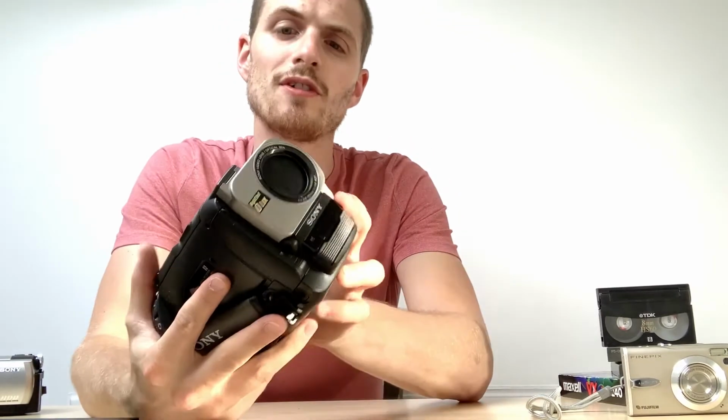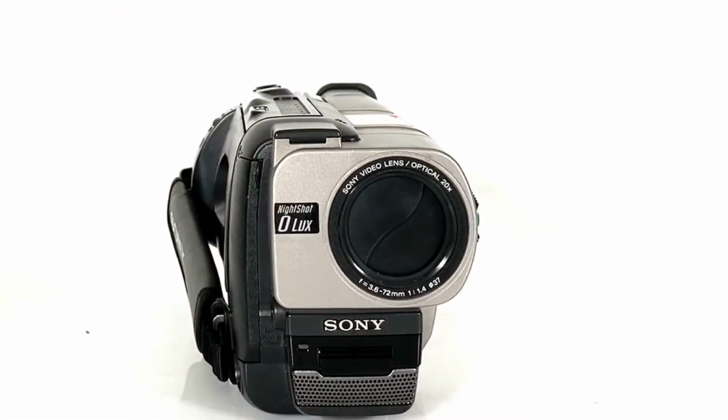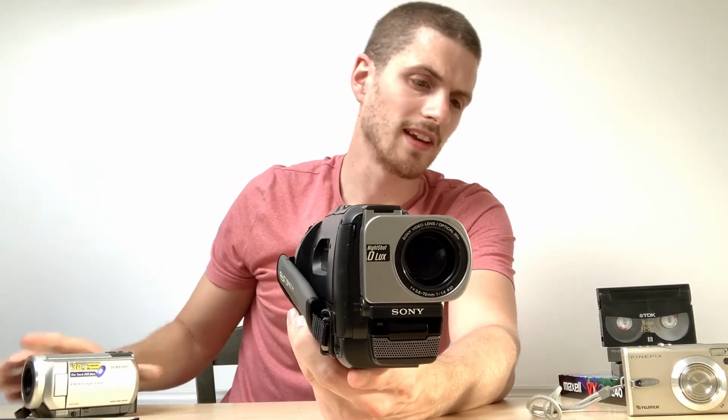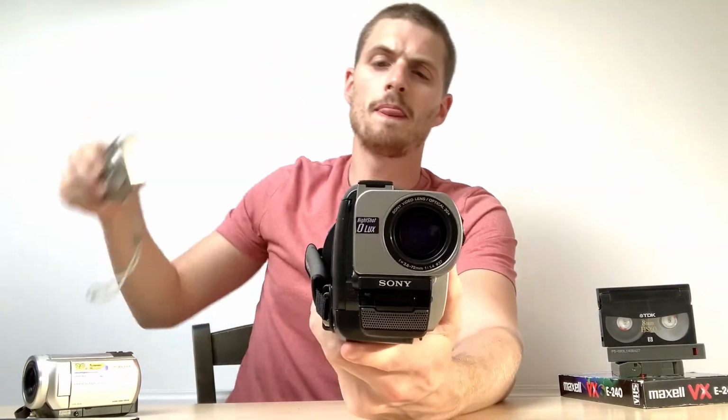Another great little feature on this was the built-in lens cap here. Now, when I first picked up this camera, I was thinking, where's the cap? Is it going to get damaged? But when I turned it on for the first time, I noticed that lens cap opened up automatically, which I probably never had to appreciate before, because on many other cameras and more modern devices that was quite standard, particularly on a digital camera with a lens cap like that. But I was pleasantly surprised to see that this had one.